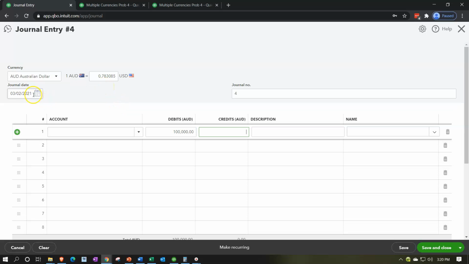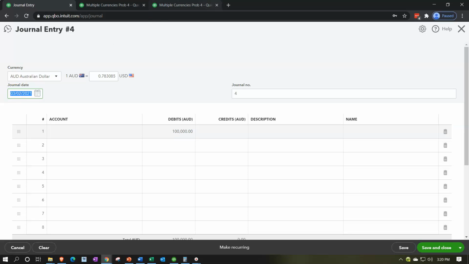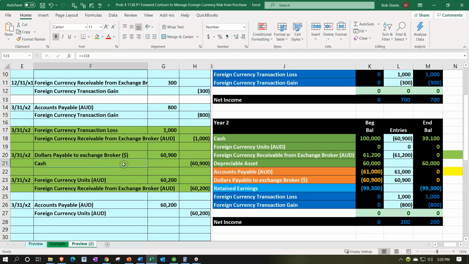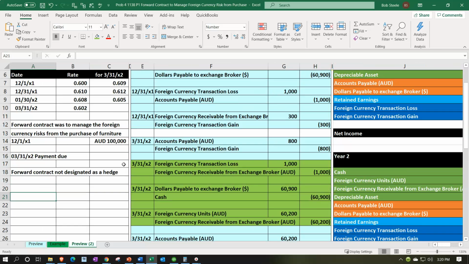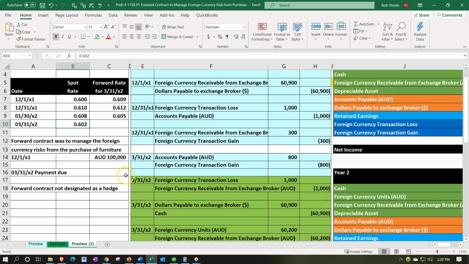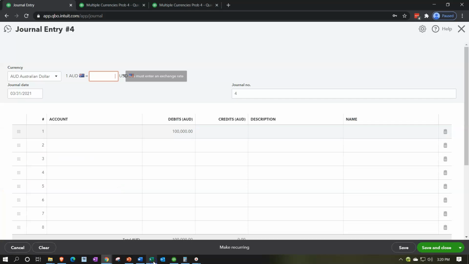Now, we're going to be doing this because we are using the spot rate this time, even though this is the forward contract, because as of this point in time, the forward contract is becoming due. Therefore, there is no speculative future rate, only the current spot rate as of now. So this is going to be as of 03/31/21, that's what it's going to be for year 2. QuickBooks doesn't have any rate for that period because it's in the future as of now. And so we would then put in our rate, which we're saying for practice problem purposes, not the actual rate. Obviously, it's in the future, so it's not actual.